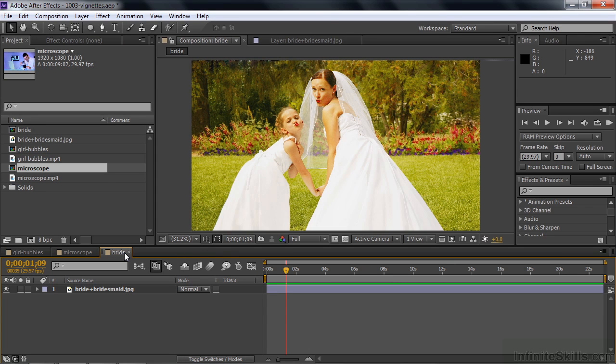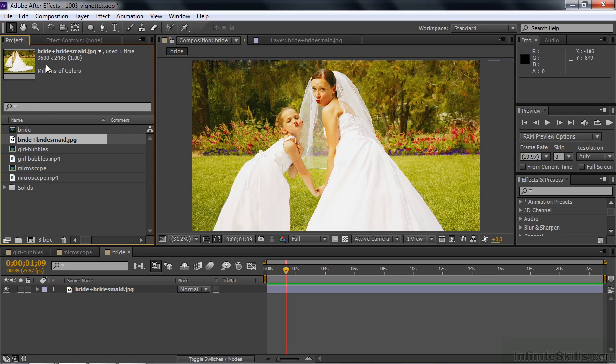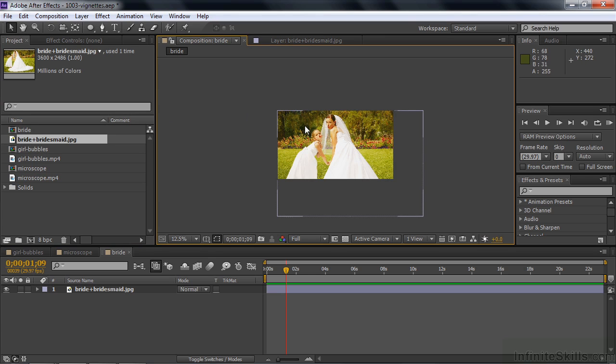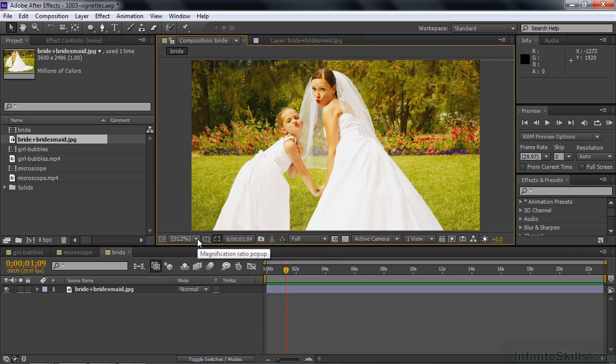This poses a little bit of an issue for us because this is a still image where the frame is quite a bit larger than the resolution of this HD frame. For example, let's just take a look there. Bride and Bridesmaids is 3600 by 2500, and this is 1920 by 1080, so it's almost twice as big. You can just pull out a little bit and see that. Let's go down to 12.5%. You can see the frame is much bigger than the actual HD frame there. We'll go back to Fit, pressing Shift / there we go.